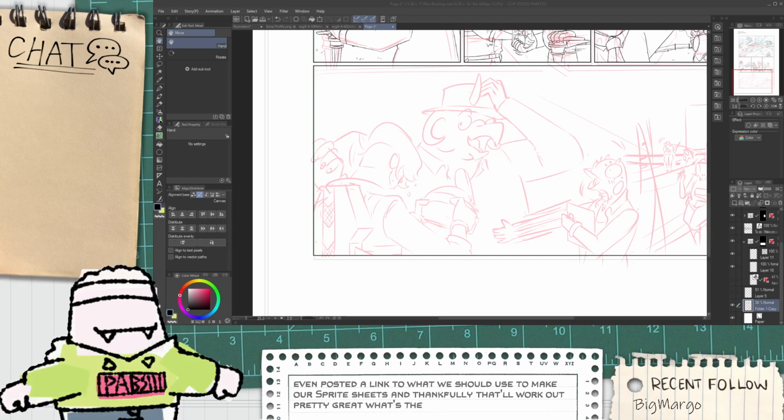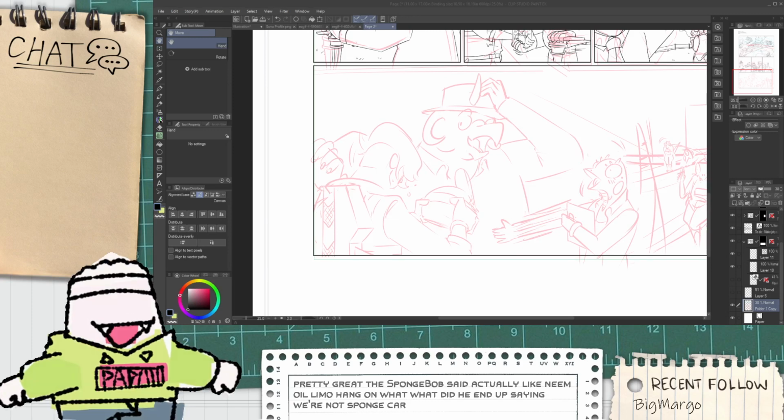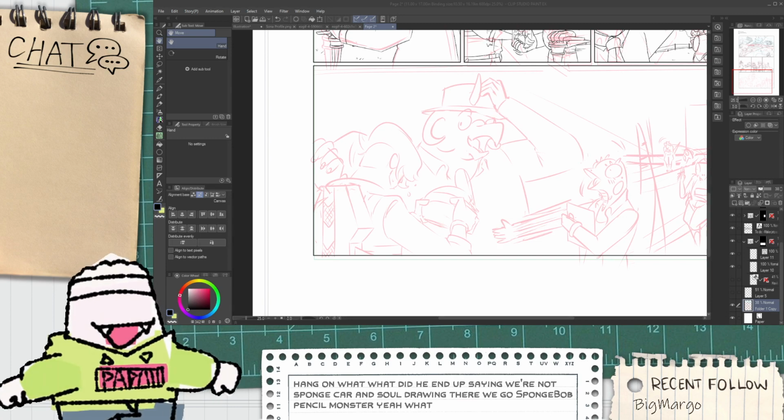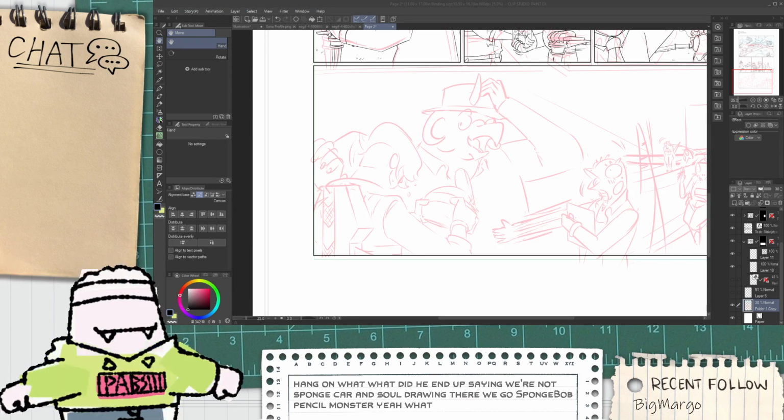Was the thing that the sponge car said actually like Nimoy Limoy? Hang on, what did he end up saying? Or not sponge car? Pencil drawing. There we go. SpongeBob Pencil Monster. Yeah, what did this guy say? Okay, here we go.